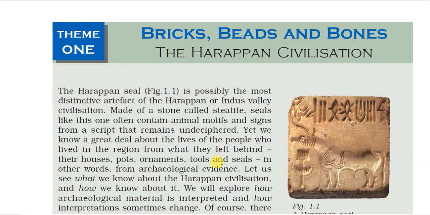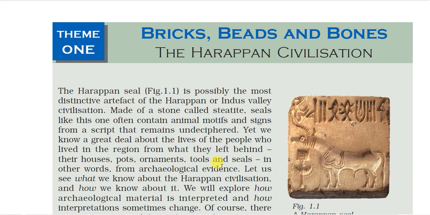The third aspect of this chapter is bones. Now, what is so important about bones? Bones are one of the sources through which we reconstruct the history of the Harappan civilization. These are the three main sources, the three B's, the bricks, the beads, and the bones, which are the sources to understand the Harappan civilization. So, question number 1, for 1 mark, they can ask you to list any two sources to reconstruct the history of Harappan civilization.